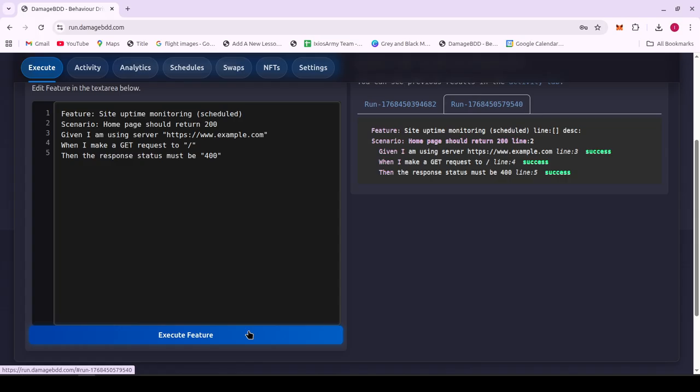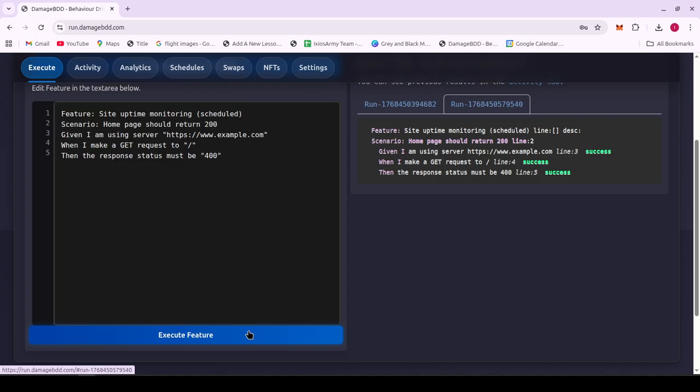So this test is something I did intentionally to check if there is actually a mistake. And now it shows that this path doesn't actually exist, that there's something wrong, that this is not the right path, which is just the slash to go to. That's why it has a 400 error.